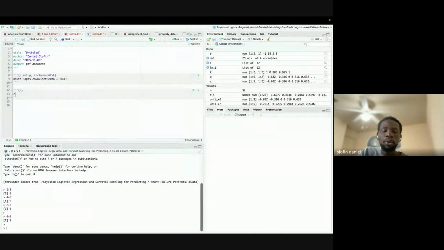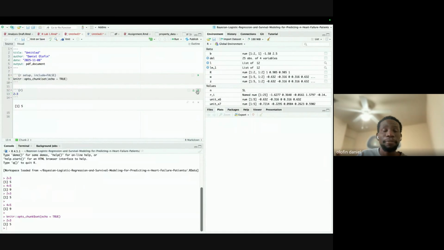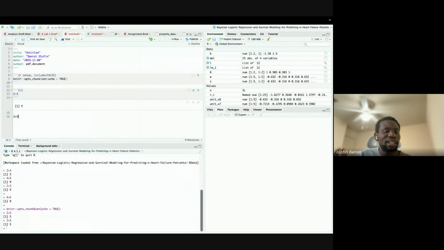So 2 plus 3 gives 5. This 5 was able to display because I wrote the command line into the chunk. But if I come outside of the chunk and write this command line in the document and try to run it, it won't work. There are two ways you can run your command line in the chunk.